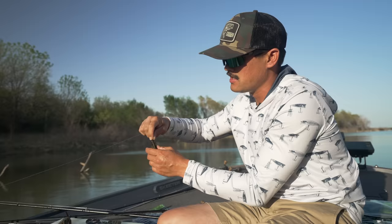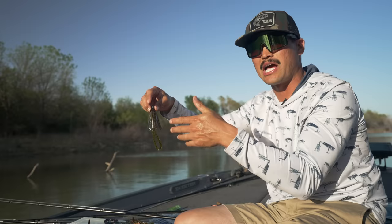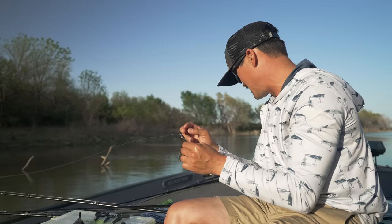For a Thick Jig, it's really hard to beat a full-size Cracking Craw. Another option: if I'm doing a lot of pulling up and down around tree limbs, a full-size Trench Hog works really well too, especially in the dead of summer fishing brush piles in six to eight feet of water. Pitch it in, swim it over the tops, let it fall in and out of the brush piles. That long, subtle action — like an oversized worm — works really well all summer long.